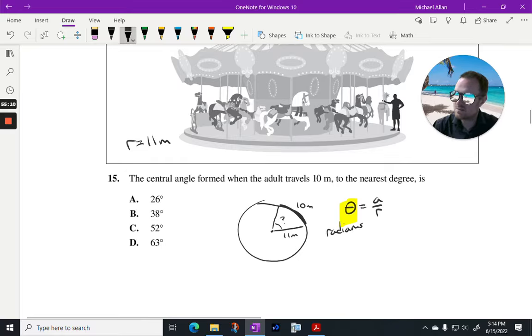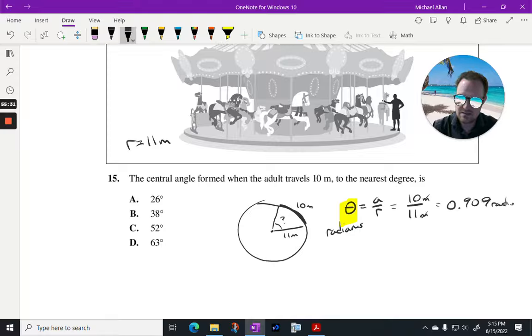So in this very specific case, when I do 10 divided by 11, meters and meters, the meters cancel out here, and I'm going to get this in radians. 10 divided by 11 is going to be 0.9. So they obviously helped us out, because this doesn't make any sense. There's no answer for this one. Remember, this is in radians, technically no units. You can see that the meters cancel out. So I need to change this, approximately, into degrees.